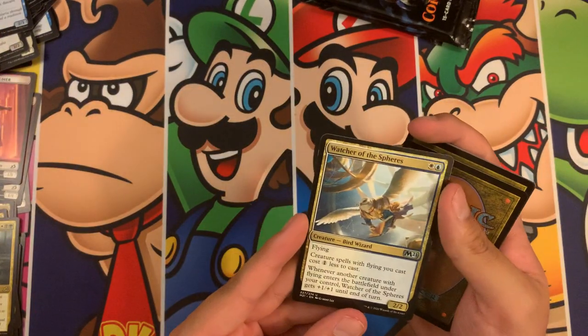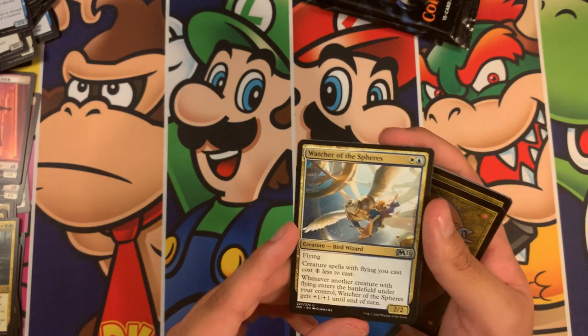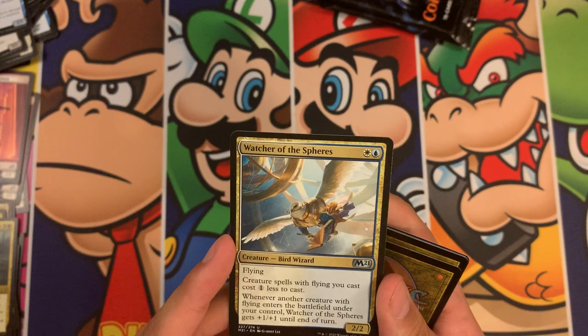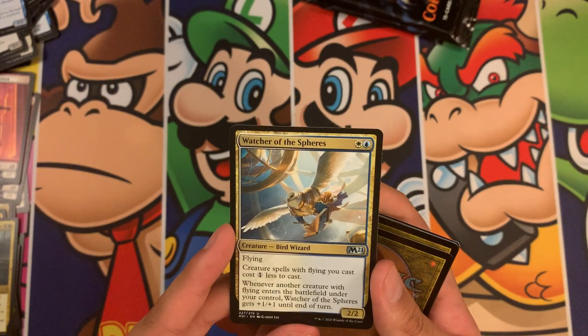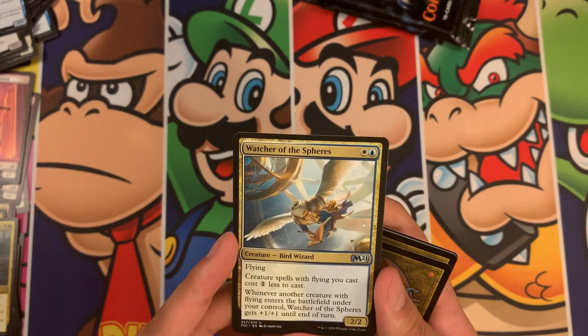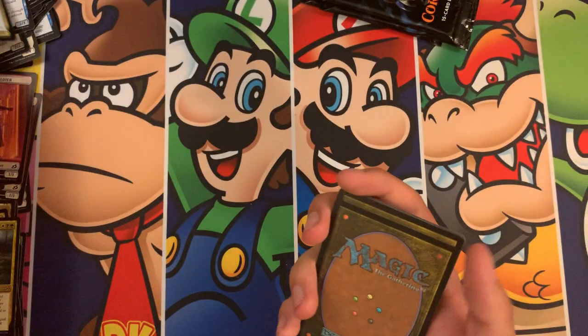Edge. Watcher of the Sphere. Whoa. Why did bird people? He's a bird person. We had a goose, now he's an owl. So for one white and one blue, he's a 2/2 flying, so pretty okay for its cost. Spells with flying you cast cost one less to cast. Not too bad. Whenever another creature with flying enters the battlefield under your control, Watcher of the Sphere gets +1/+1 in turn. That seems like a pretty okay one.